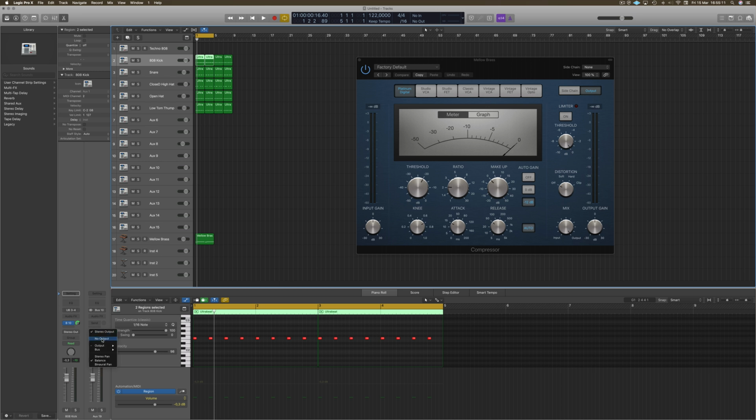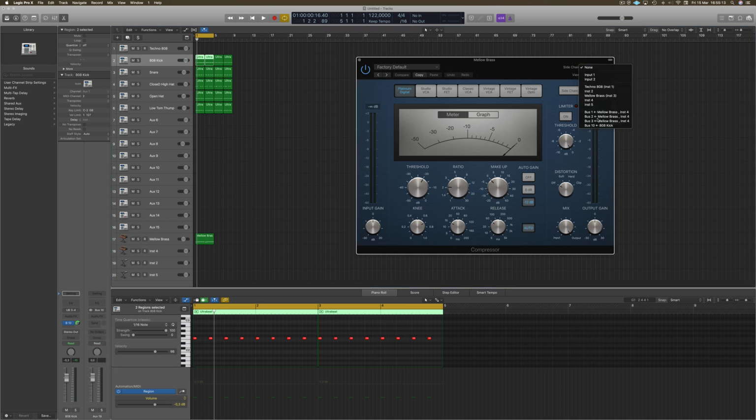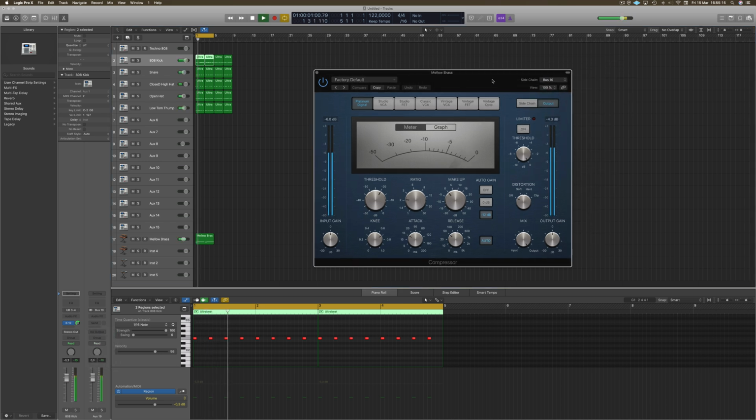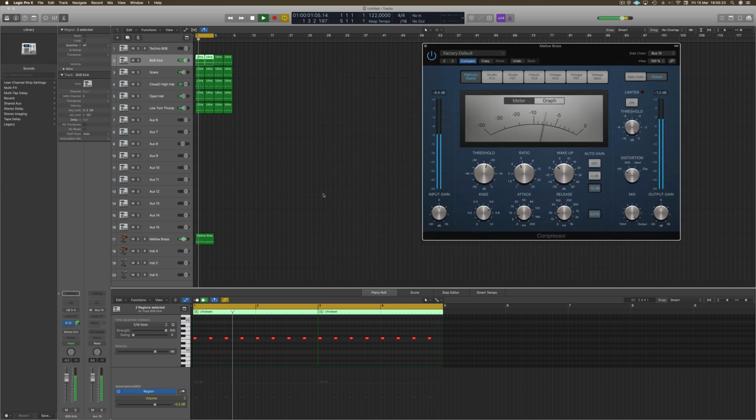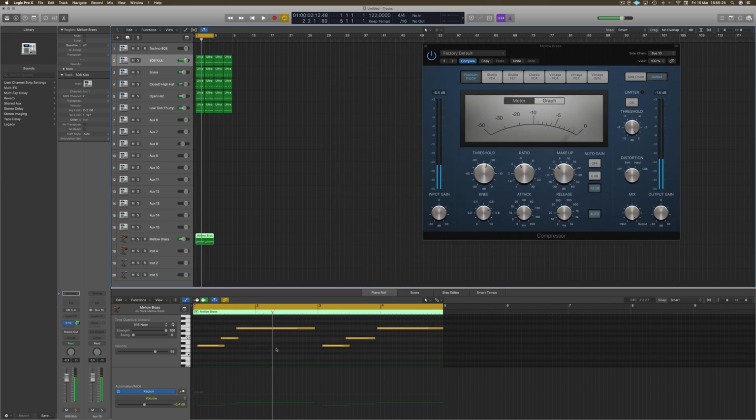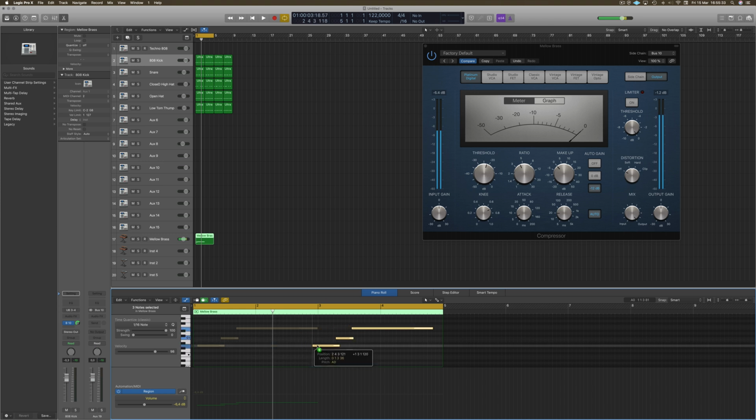I remove the output here, take the bus send here. That's cool, I like that. I'm gonna have to play with it a little bit, but I like the fact that the bass line is not hitting on time. It's a bit off.